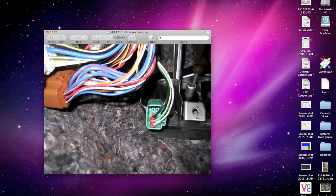If you do not have this, then you might as well stop the video now, because it's not going to help you, because you won't have this connector. Some things might help you, like taking the airbag off and getting into the pins if you were to run the harness straight from the ECU. But this basically allows me to connect those three wires: the cruise control wire, your ground, and the main cruise control on and off. That allows me to connect it to the ECU without having to go through my firewall. But yeah, if you don't have this, I don't know how much this is going to help you.